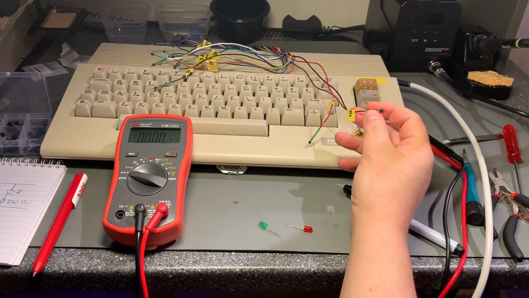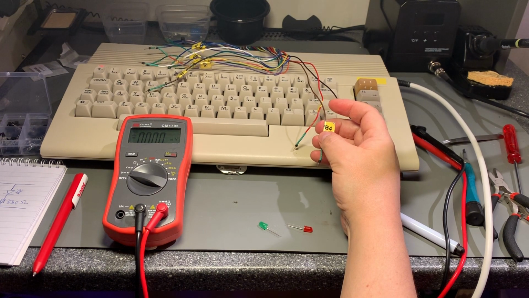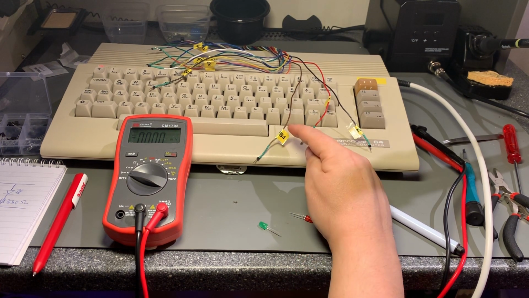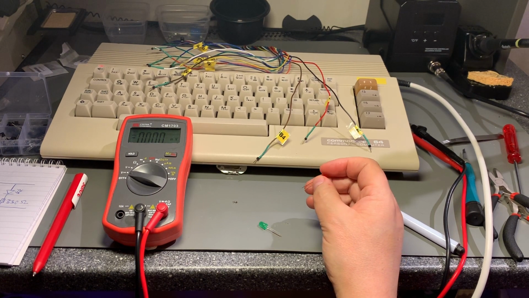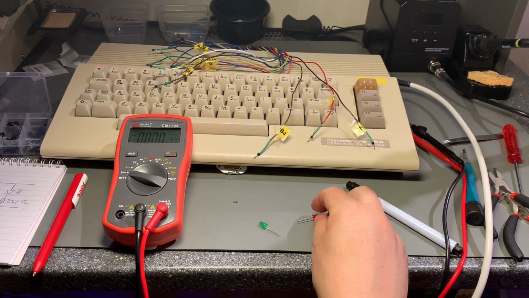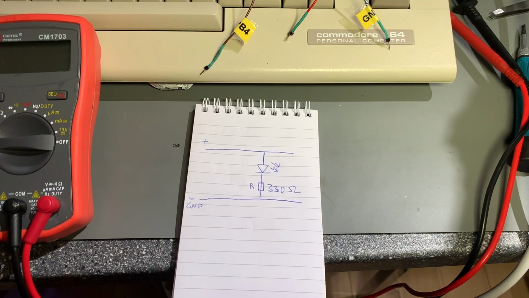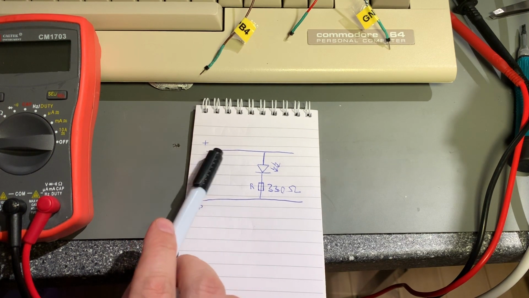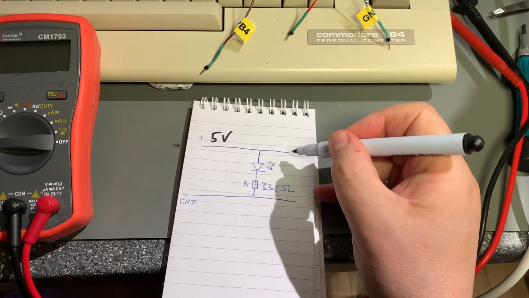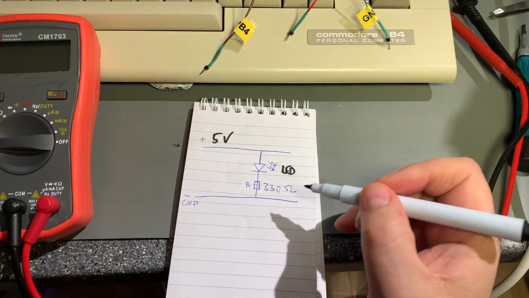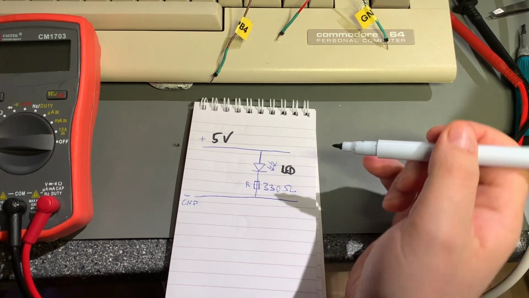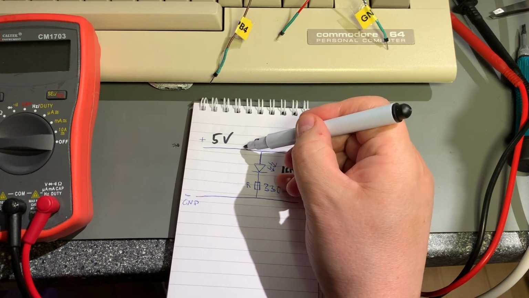Now, even if there is 5 volts on this data line, that's not enough current to drive some electronics like a LED. So in order to drive an LED, we have to use some kind of switch and let this data line control the switch instead of powering the LED directly. So let's take a look at the electronic circuit that we have. We have the plus 5 volts here, and we have the LED, and then we have the 330 ohm resistor that is connected to minus or ground. So in order to control this LED on and off, we need to create a switch here.